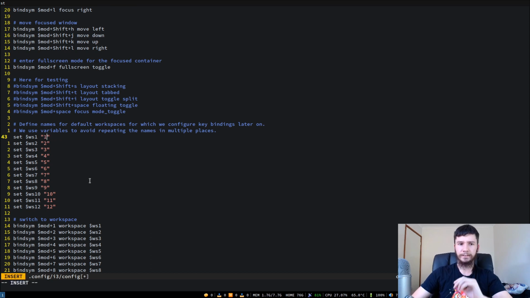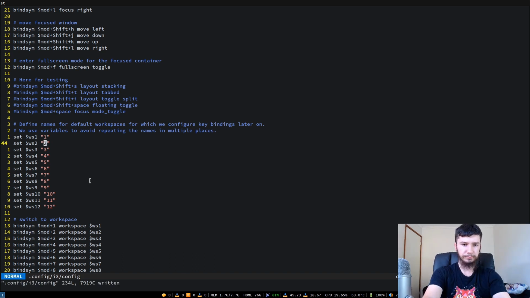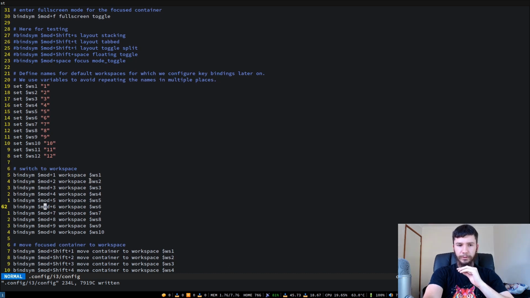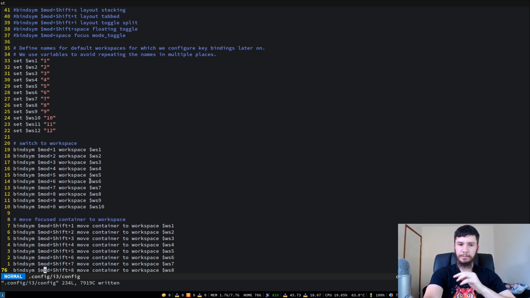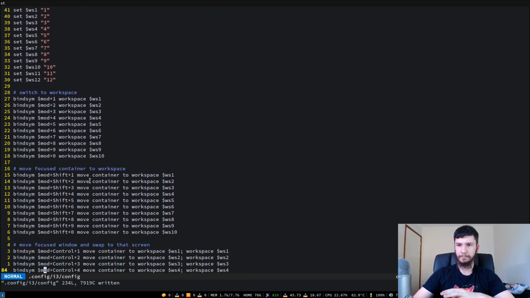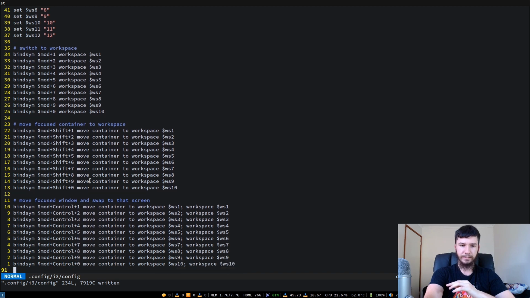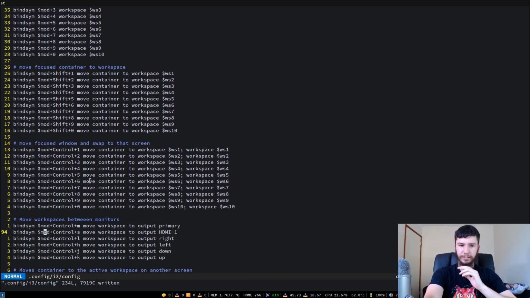But if you rename some of the ones you're already using, you might have to, I guess, move everything off them and move them back. I haven't actually done that before, so I didn't realize that was a problem. Anyway, not too important. So you also, by default, have this thing where you can move between workspaces. But there's a couple of things that are a little annoying about working with multi-monitors, and they can be fixed very easily. So the first one we're going to go over is moving workspaces between monitors.